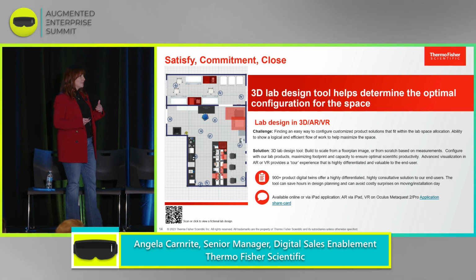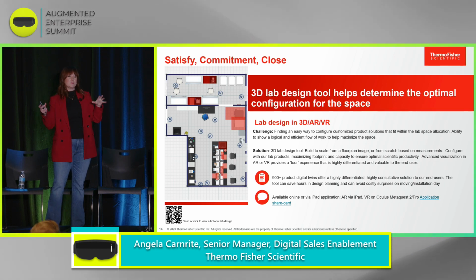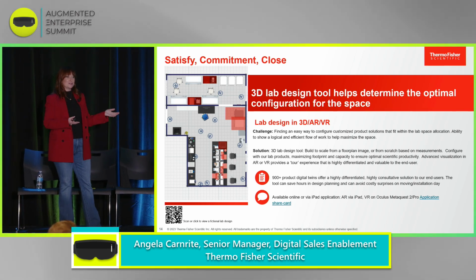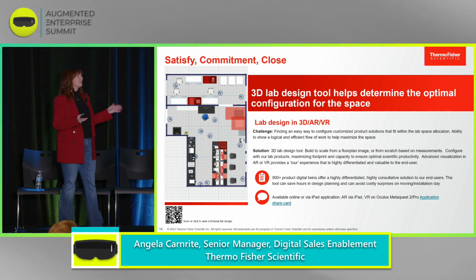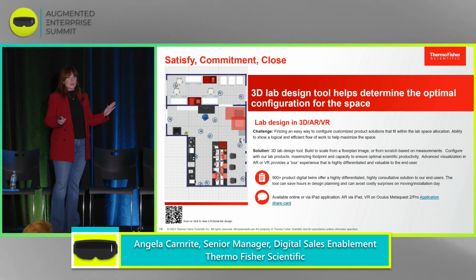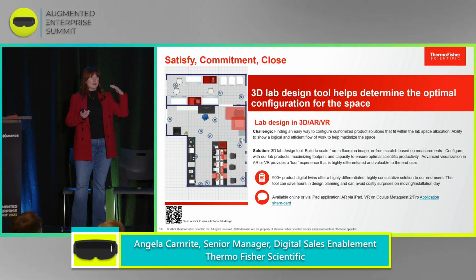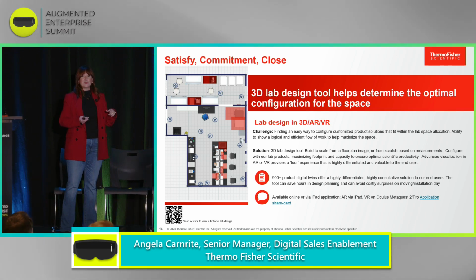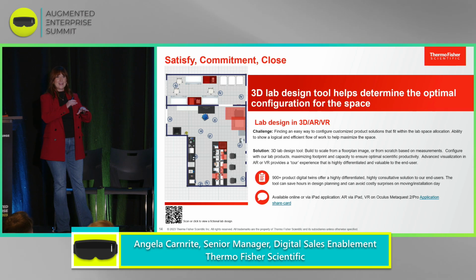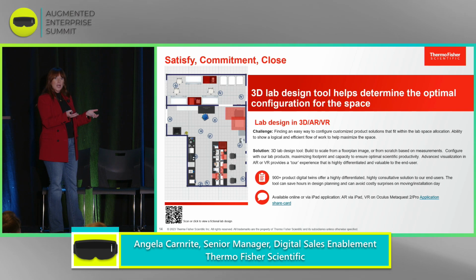And I've lived this. I've had customers, we had to measure rooms and think about how we're going to rearrange the items in a specific room to fit this new freezer in, right? And literally an hour and a half of measuring and talking through all sorts of scenarios. I can't tell you how many times I've done a new lab setup where everything you see here, they've got a quote on an Excel spreadsheet, and they're saying, okay, I've got to fit it into this space. So I had a customer even build a cardboard cutout to scale, no word of a lie. And when they brought it out for me, I was like, how do you have time for this?